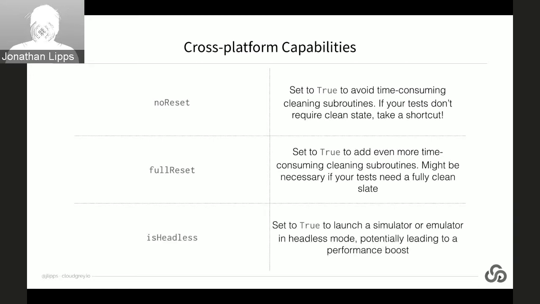If you're using emulators or simulators and not real devices, actually both Android and iOS have a way of running the virtual device without a UI. And presumably running without a UI gives you a little bit of a performance edge since things don't have to be drawn to the screen. Or could make, for example, running on Linux easier if you don't need a visual frame buffer or something like that, as well to run in headless mode.